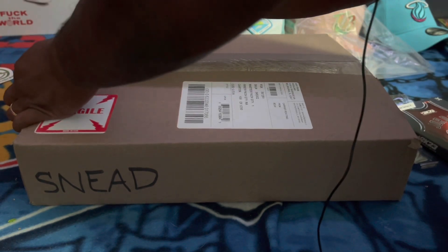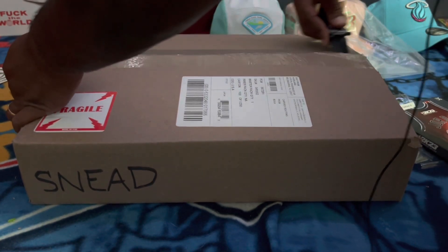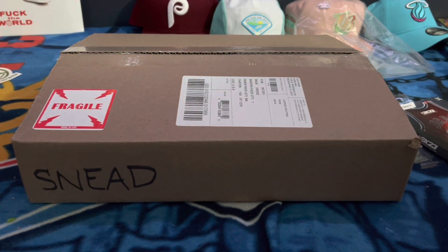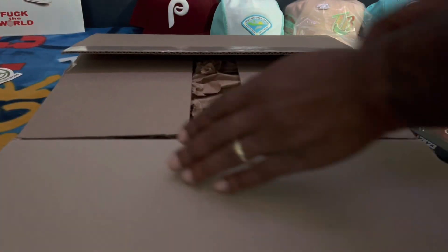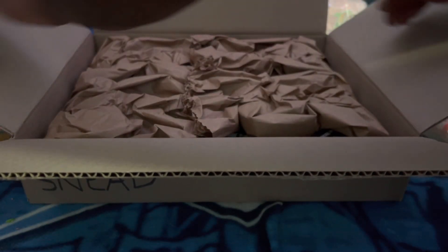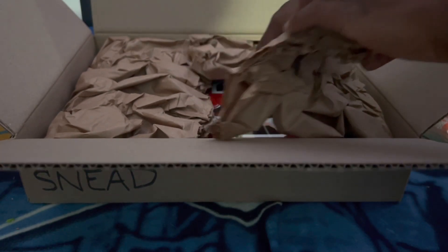It's supposed to be something really really dope. I was saying it'd be cool — they gave you like a ticket or a pass to get the Chicago ones that are dropping this year. We also picked up a new knife, a really dope knife. Let's take a look and see what we got in here. I'm really excited for this, I've been waiting all day — it's already looking cold.